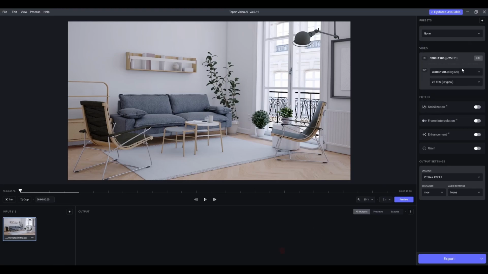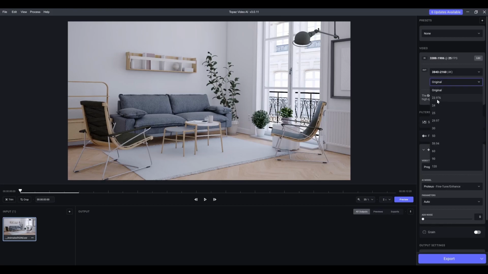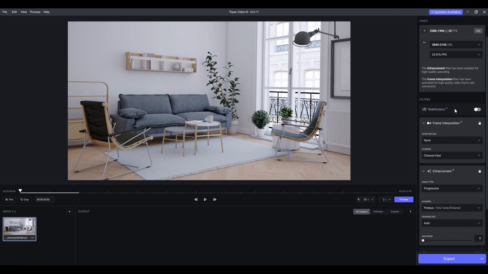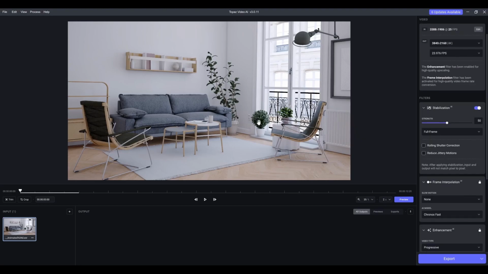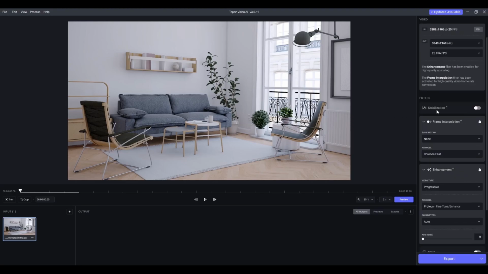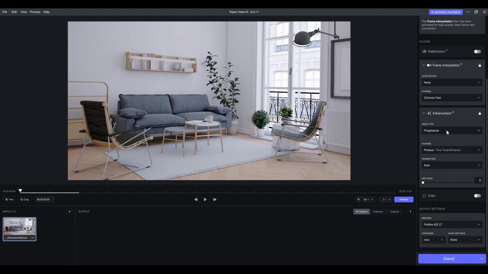It comes with a great set of presets, which work really well. But in this case, I'm just going to show you some basic settings. You can upscale your image. In my case, I rendered it out at 3K, but then I upscaled to 4K, which works really well. You can start at 1080p, for instance, and upscale to 4K, and it does a really great job at preserving that detail. Stabilization, if you have really shaky footage, does a great job. Frame interpolation, if you want to add slow motion, it'll do frames between frames. Also does a really good job from the tests I've done.